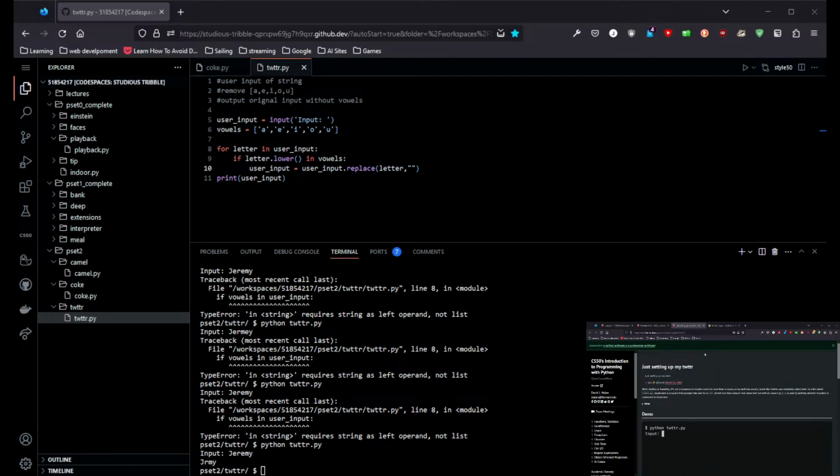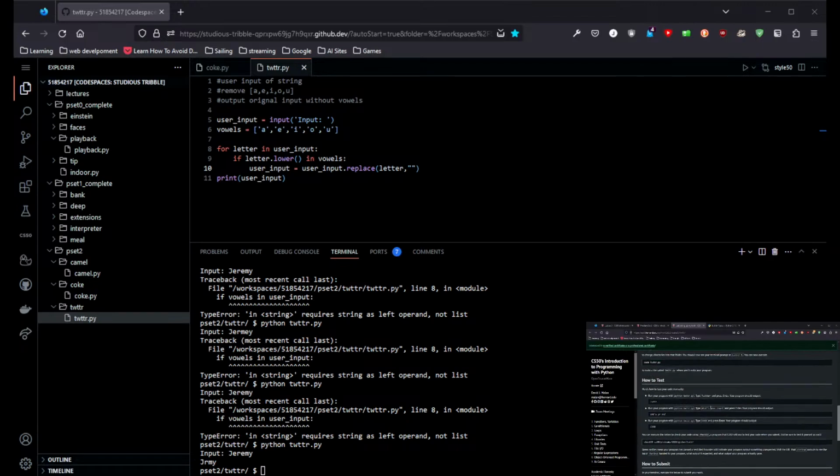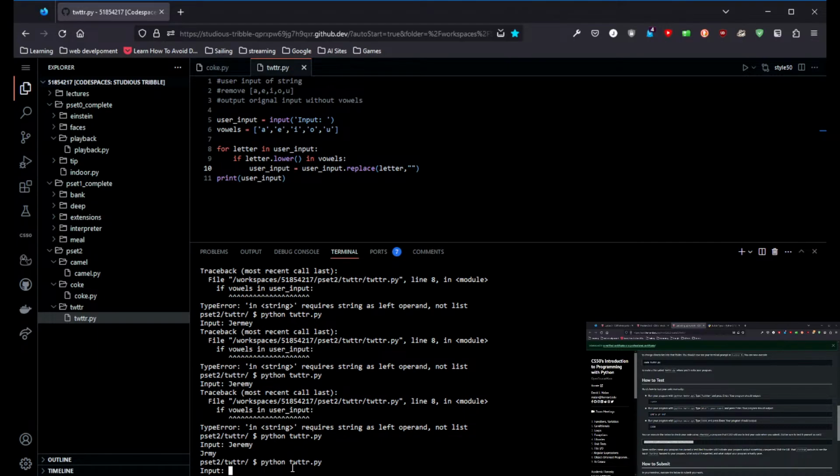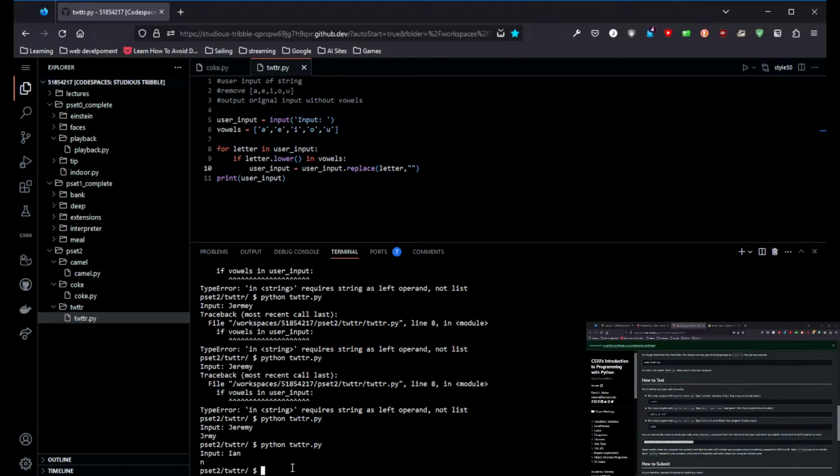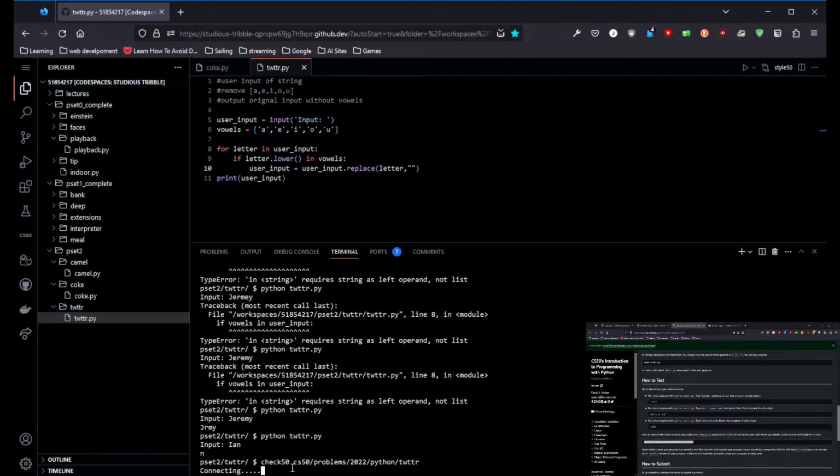Right, mine will check if it's lowercase. It'll change it to lowercase.